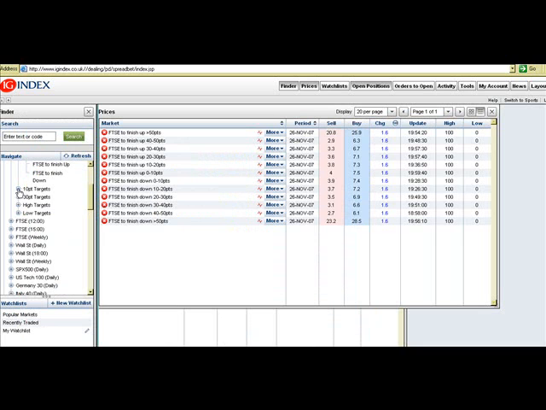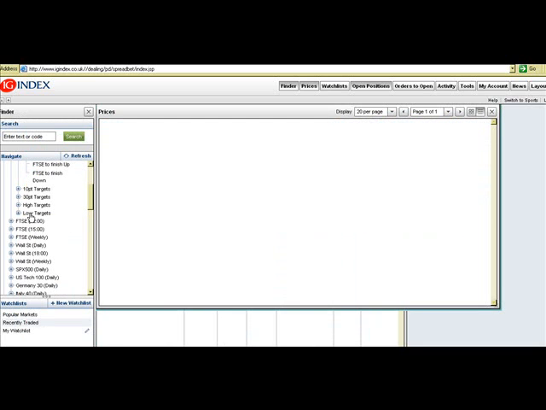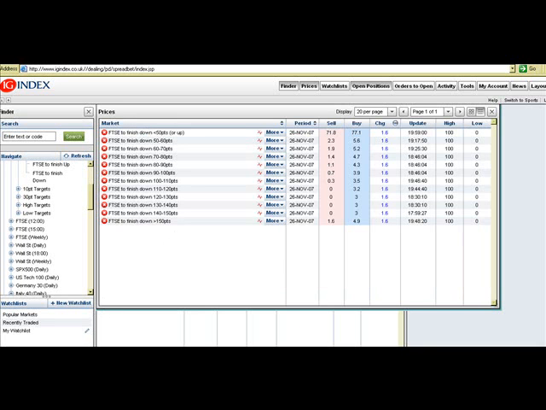So we can go through all these bets in this way. The low targets, click on the low targets, the prices appear on the right. There's a slight delay as ever with the internet connections. The ones in Thailand are not at their best. Okay, so these are called the low targets.